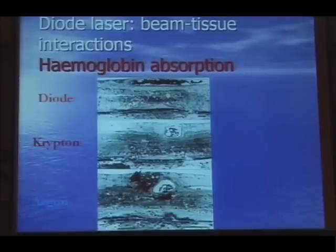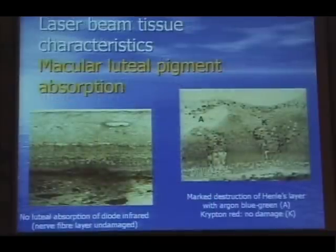Unlike argon, however, there is really no absorption of blood. So unlike argon, which produced damage to the retinal vessel passing into a blood-filled structure, diode infrared — like krypton red — had high transmission through blood, which made it very effective in diabetic conditions where you might have a thin film of pre-retinal blood or fine vitreous haze. As I said, there was little absorption in the yellow pigment in the macula, which makes it very safe for macular treatment.